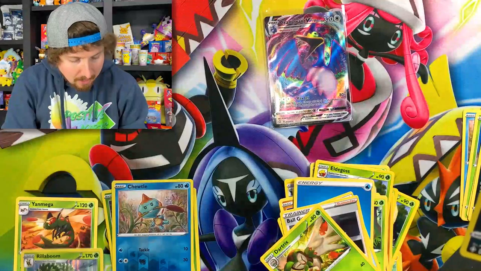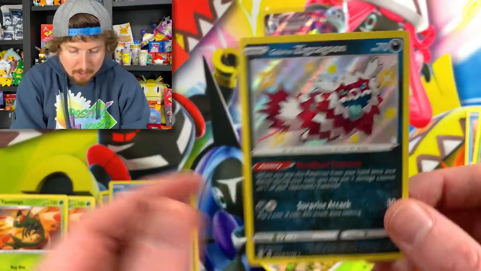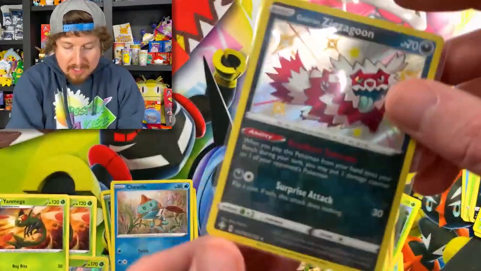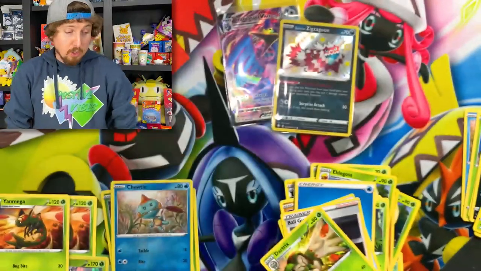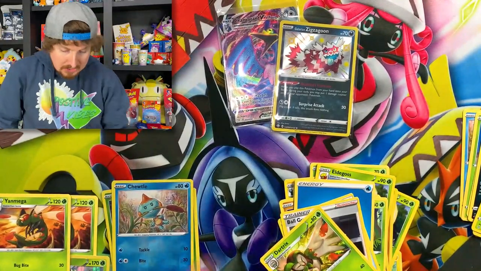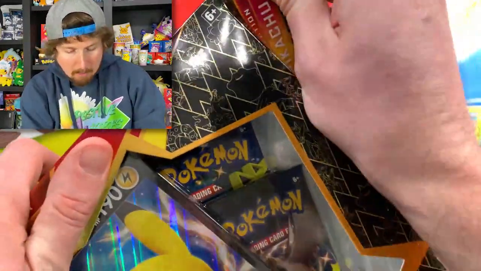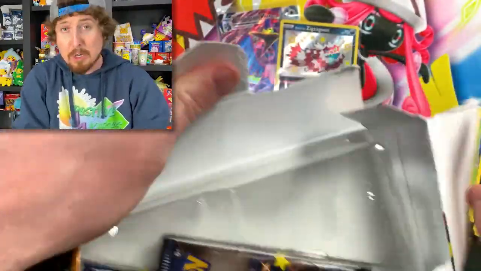And another Yanmega. That seems to be the one that's haunting me, especially in yesterday's video. So we got a full art pull. We have a shiny Pokemon pull in the first box, so this is already off to a phenomenal start. It's going to be, for sure, hard to top that. What we got so far, first box, first Pokemon collection box. We already got good pulls.